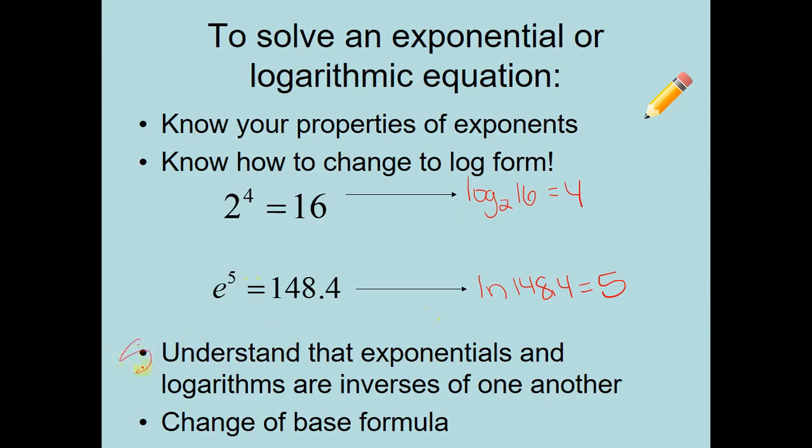Something we really haven't covered exactly, but we kind of have. Understanding that exponentials and logarithms are inverses of one another, kind of like adding is the inverse of subtracting. We're going to be using this to solve today. And then also the change of base formula. So if I have log base 5 of 13, that is log of 13 divided by log of 5. This is so you can get this into your calculator, because not all calculators have the ability to do a log of every single base.